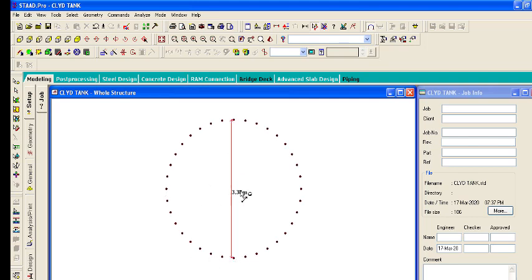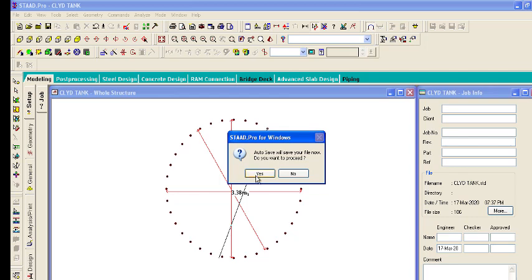Remember that we have a total of 36 divisions for this particular tank model. So which means we are thinking of having 6 columns to support the tank. So let this be 1, 2, 3. Let this be 1, 2, 3. Let this be the first location. 1, 2, 3. So that the total is 1, 2, 3, 4, 5, 6.